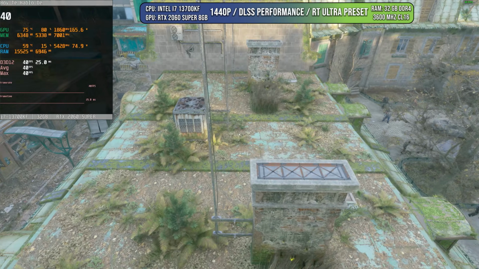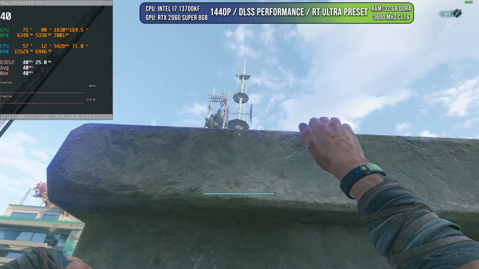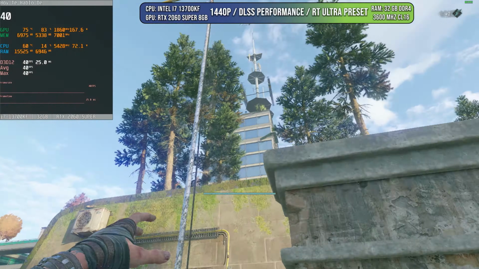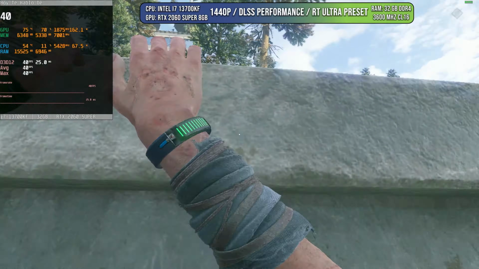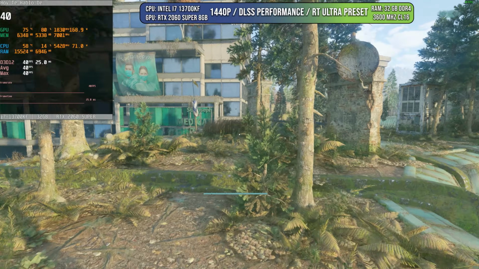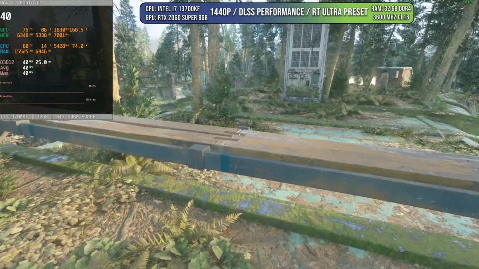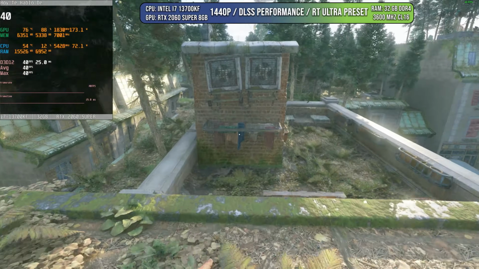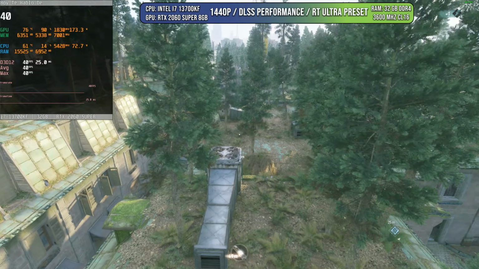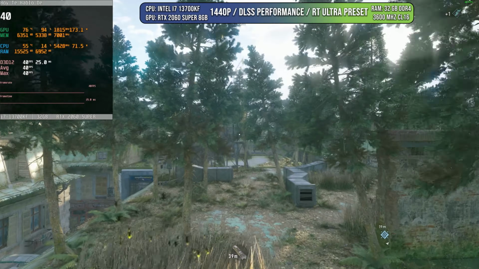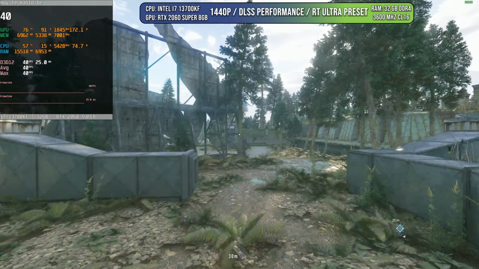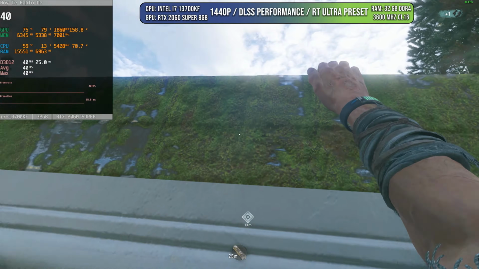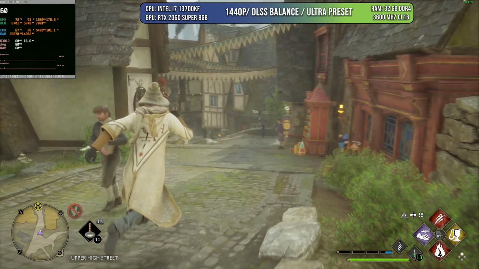But if we limit the game to 40 FPS, as you can see, we can have a much clearer image by using 1440p. Yes, we are also upping DLSS to Performance, but I still think that DLSS Performance at 1440p looks better than 1080p at Balanced, keeping the same RT preset. And as you can see there, our GPU is not being fully utilized. That means we have some leeway in case anything harder comes. But also, if you want to just use DLSS Balanced, you can do it and probably get around those 40 FPS the same. So as you can see, we have a very good start.